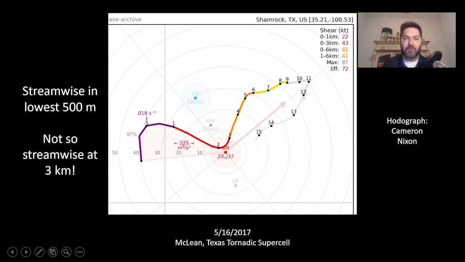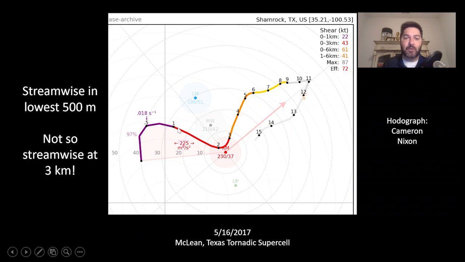And if you follow the storm relative wind to the hodograph, it goes off in this direction off to the left. And then if you think about the hodograph as being your shear vector, you can see that if you point your fingers in the direction of the shear vector, your thumb will be pointing to the left again. So this is streamwise vorticity, as your vorticity vector and your storm relative flow are in the same direction. And that's true primarily through the first, say, half kilometer of this forecast sounding.